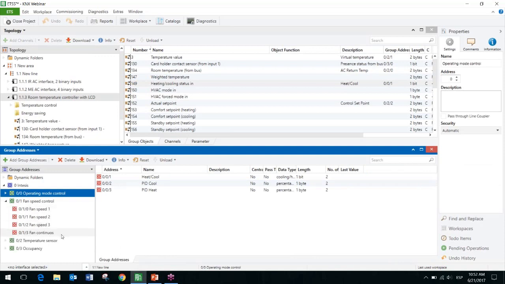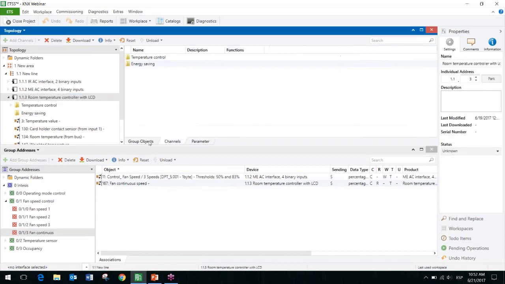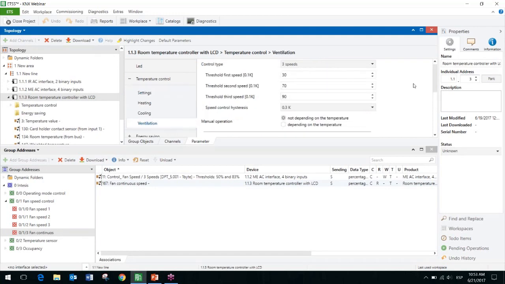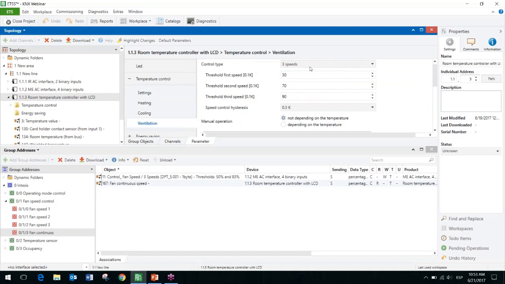For the fan speed, we have the option to control the fan speed by thresholds. If you go to the thermostat, in the fan speed, in the ventilation part, I define 3 fan speeds, and you define here the thresholds for the different fan speeds.